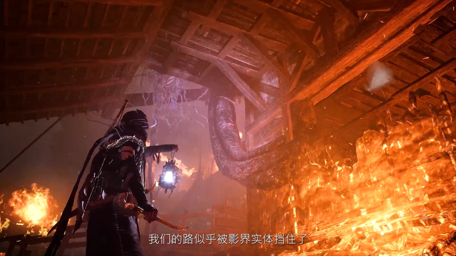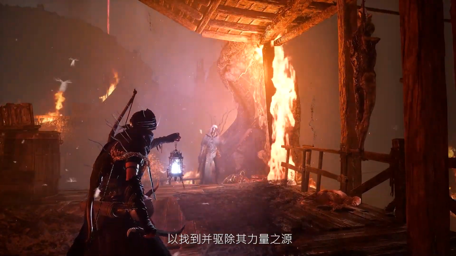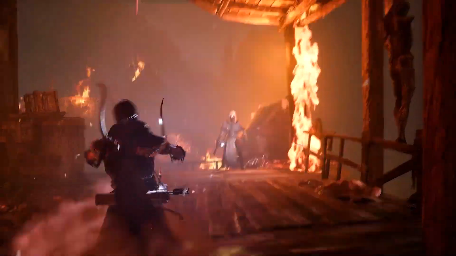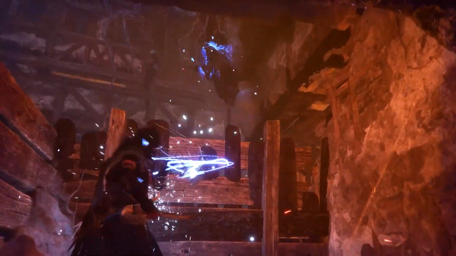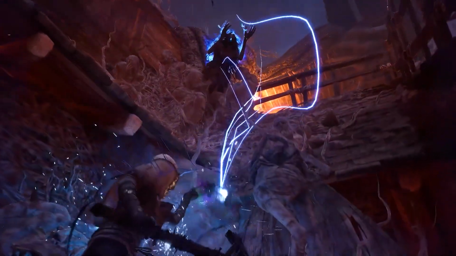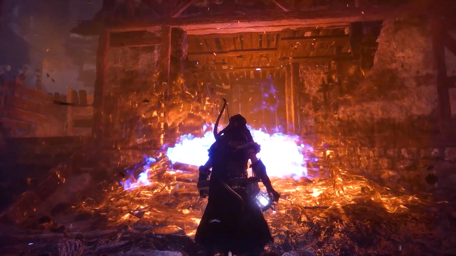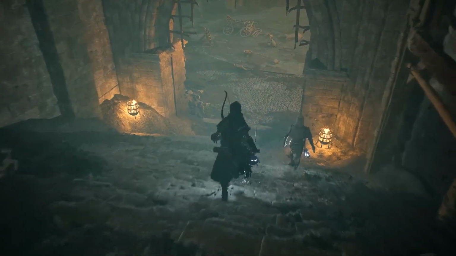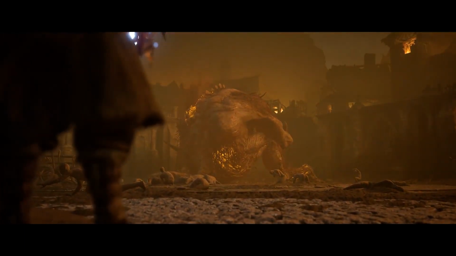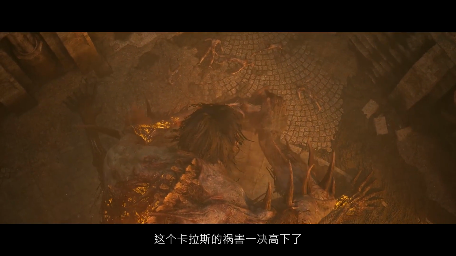It appears our way is blocked by an umbral entity. We will need to track its tendrils in order to locate and expel the source of its power. Finally, it's time to face off against the colossal spurned progeny, Scourge of Calrath.